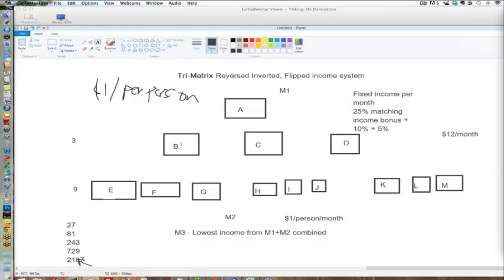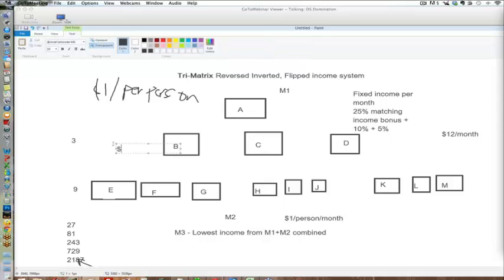So let's say A referred B, and in the giant scheme of things, from the 3 matrices combined, B made $100. A is going to get $25 as well. And then let's say B referred C, and C in the giant scheme of things from M1, M2, and M3 combined made $60. A is also going to get $6 from that. Here's what it basically means. When you refer somebody and they make money, you basically make money as well, okay? And the way this is set up, because these 3 matrices and everybody being flipped around like that, everybody in the company makes at least something, okay? Everybody in the company is going to make at least something.